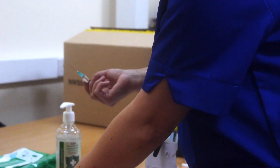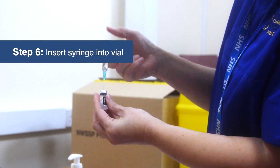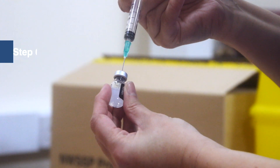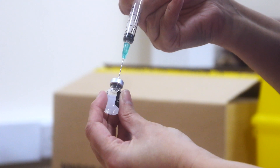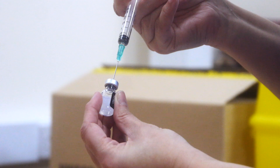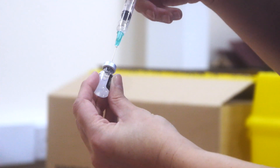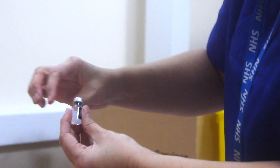This then needs to be inserted into your prepared vaccine vial. It's important to keep the needle in the solution while you're doing this. Then draw it above the solution and withdraw the same quantity of air as the liquid you put in — 1.8ml. That needle and syringe can then be disposed of.